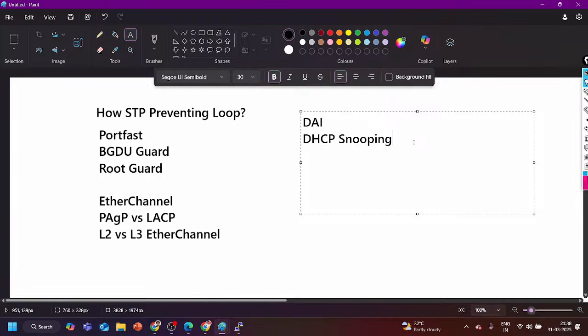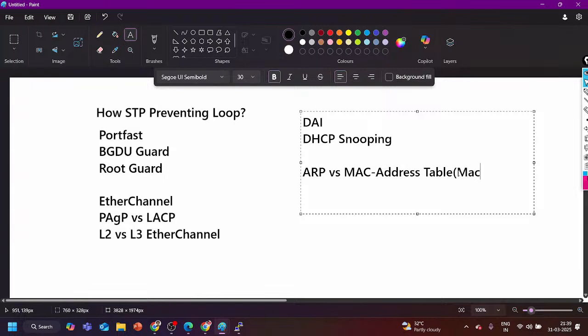Next question. What is the difference between the MAC address table and the ARP table? Sir, in the MAC address table you will find the MAC addresses and VLAN, while the ARP table is used to map the IP address with the MAC address. MAC address table stores what?